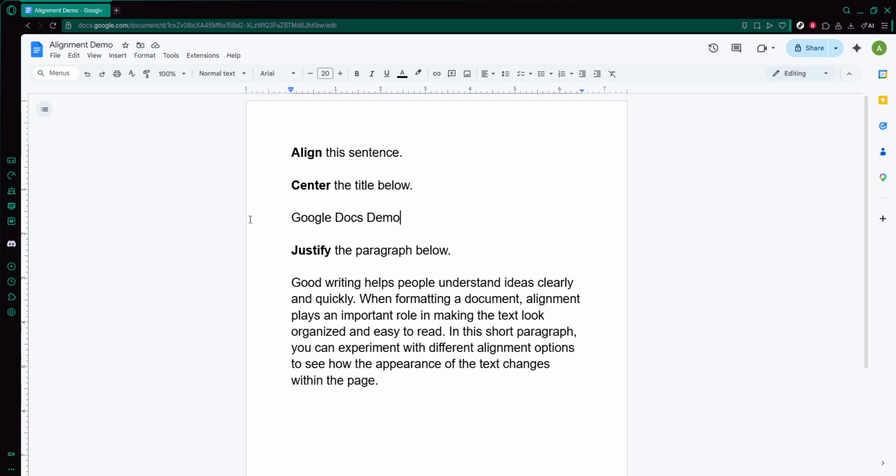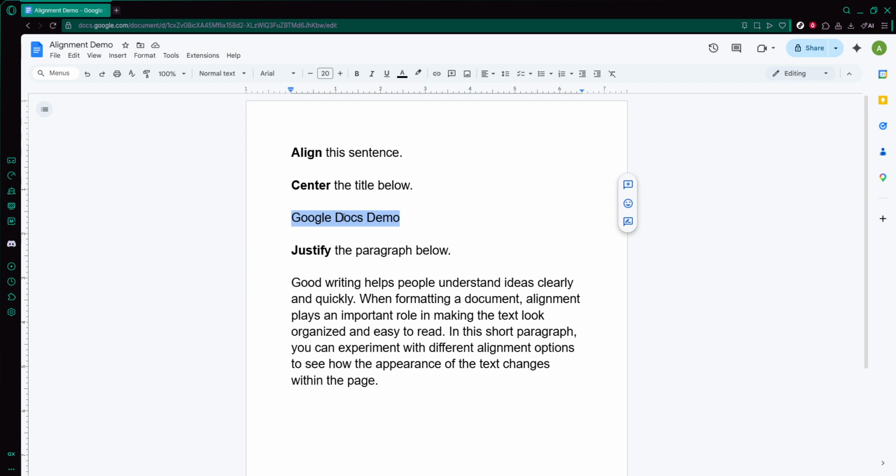Move your mouse to the beginning of the title text, click and hold, and then drag across the words until all of the title is selected. You'll know it's highlighted when the text is covered with a darker background color, usually blue or gray, depending on your settings. If you're using a trackpad, you can do the same click and drag motion. As a quick tip, if your title is just one line, you can also triple click on it, and Google Docs will highlight the whole line for you automatically.